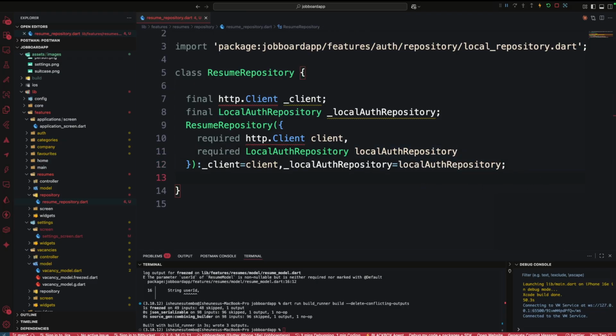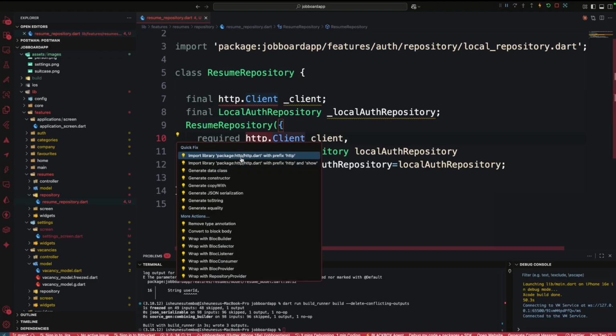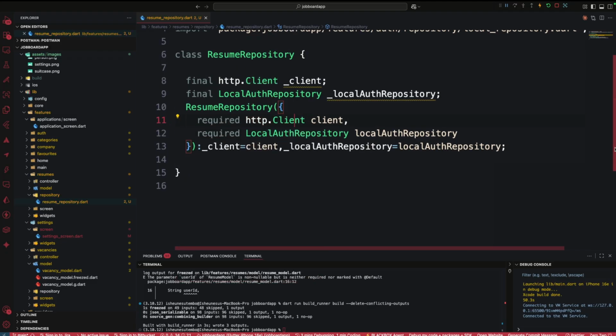So now that we are done, let's import the HTTP package for making HTTP calls, right? Now we are going to create a method for uploading our resume.